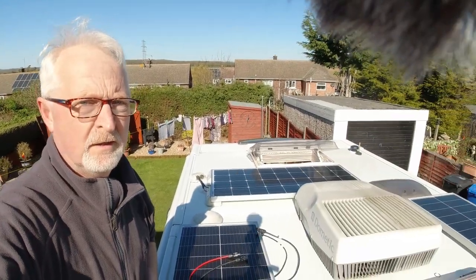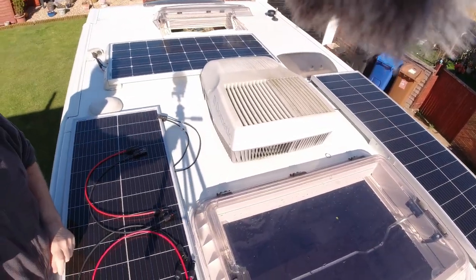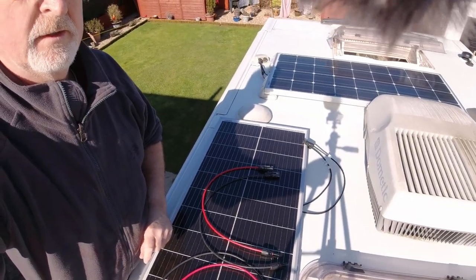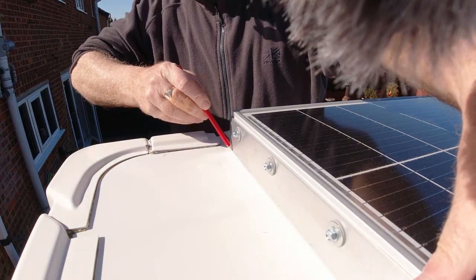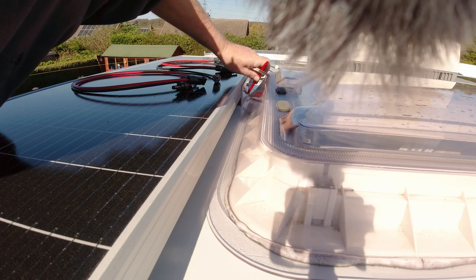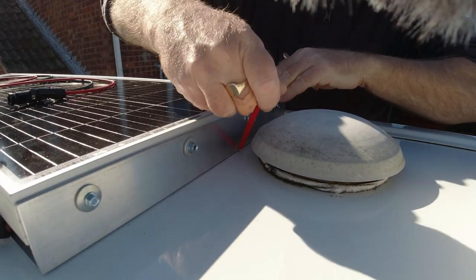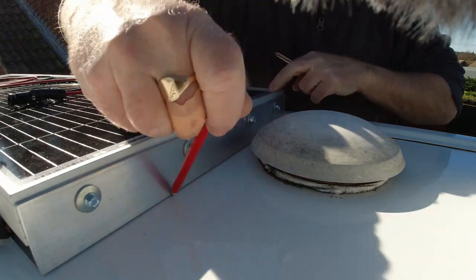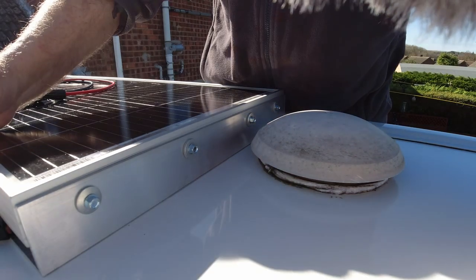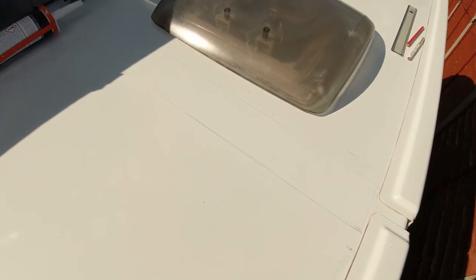So I've got both panels in place. Let's see if I can show you a view of that one. Close into the front of the van as I can. Same again on this side. Down the side as well. There we are, marked where the brackets are. So I'm now going to sand them down and put Sikaflex on them.